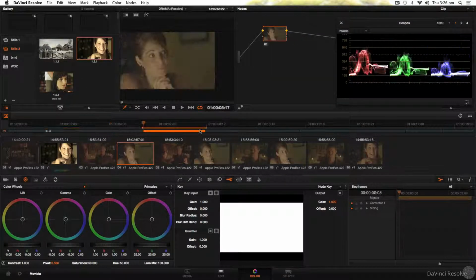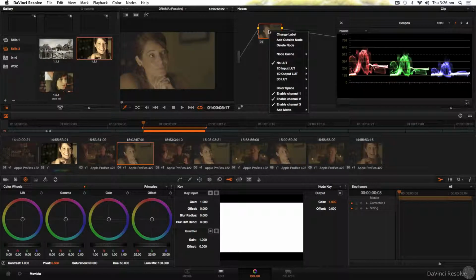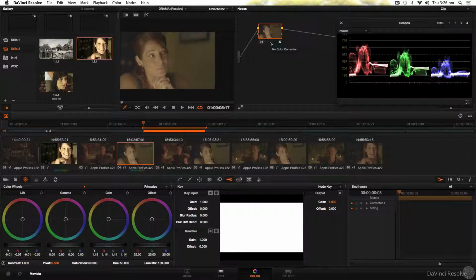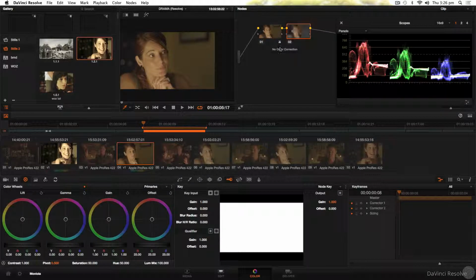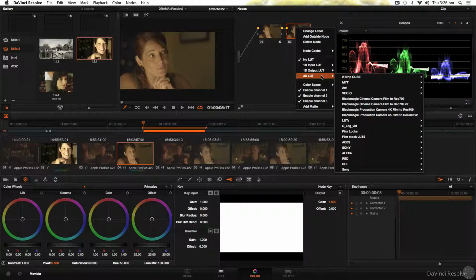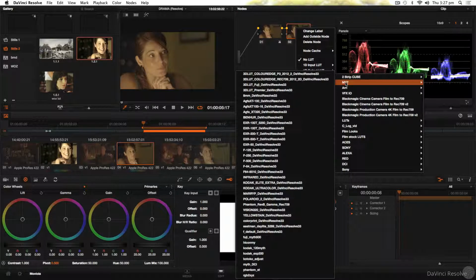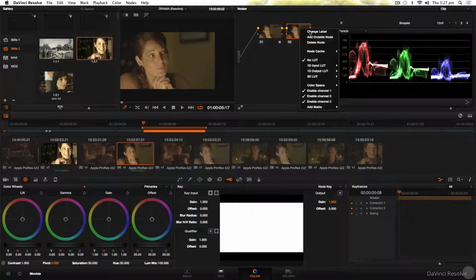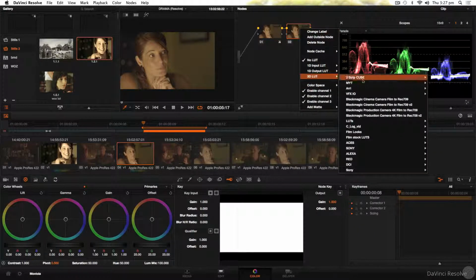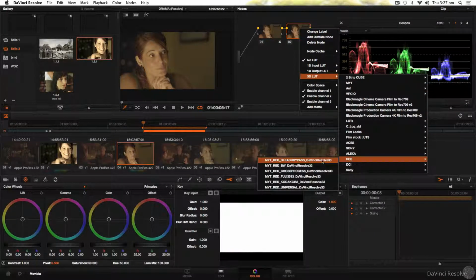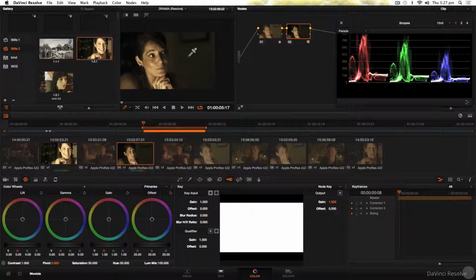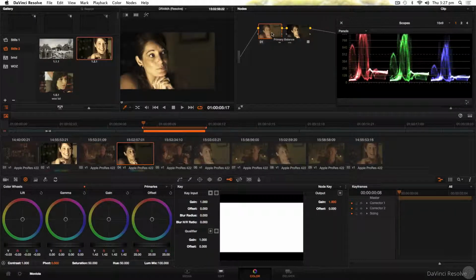So let's go to this shot and let's try the LUT in there. So what we will do is go down to and see whether we have a LUT. Let's just create a little balance off there first, and let's have a look at a LUT and how that deals with this problem. So in there we have lots of LUTs. Let's go to the red one actually while we're there, because this is red originally. So 3D LUT, red, there we are, red bleach bypass. A little bit darker, but obviously I've still got the ability to come in there and make the change.